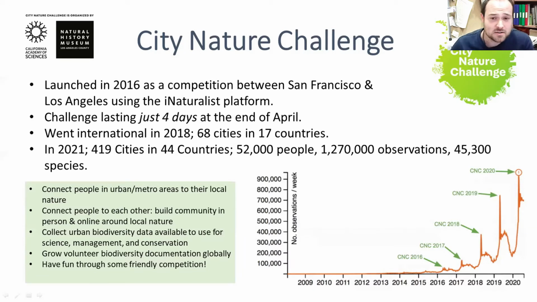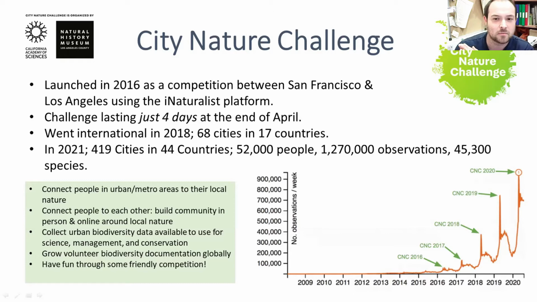So the City Nature Challenge has these broad aims. In the green box at the bottom there is to connect people to local nature. And from the record centre angle, that's something we can really identify with. It's one of our main reasons for being, to provide that local input and that local engagement with people in their natural environment. And like one of the other points on there, to raise awareness of local wildlife and conservation issues. That's one of their visions, I suppose.